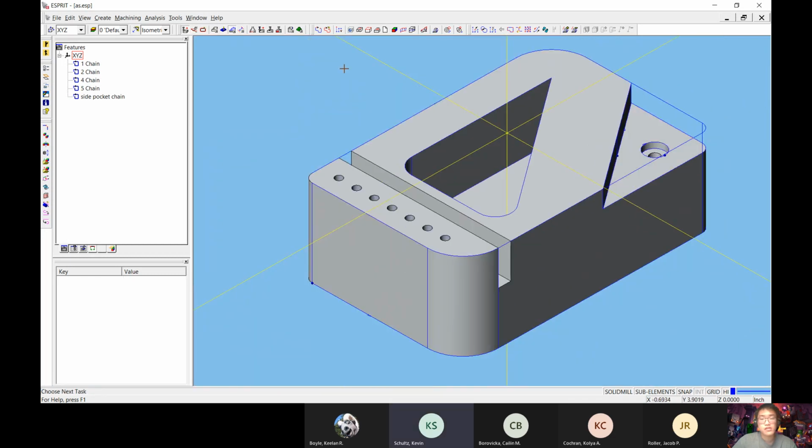So I had 1, 2, and 3, and then I renamed number 3 to the side pocket chain. Okay. So if you click on side pocket, does it highlight that specific chain? The side pocket highlights that specific chain, yes. What does 1 chain highlight? 1 chain highlights the original pocket. Okay, the middle pocket. And then what does 2 chain highlight? 2 chain highlights the counterbore. And what does 4 chain highlight? The bottom edges.